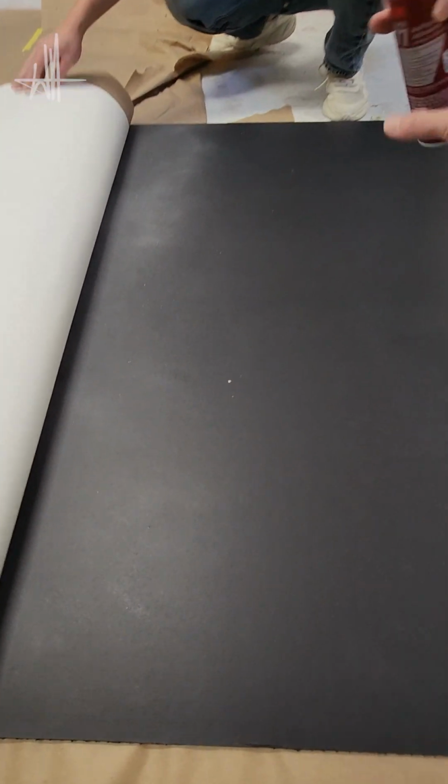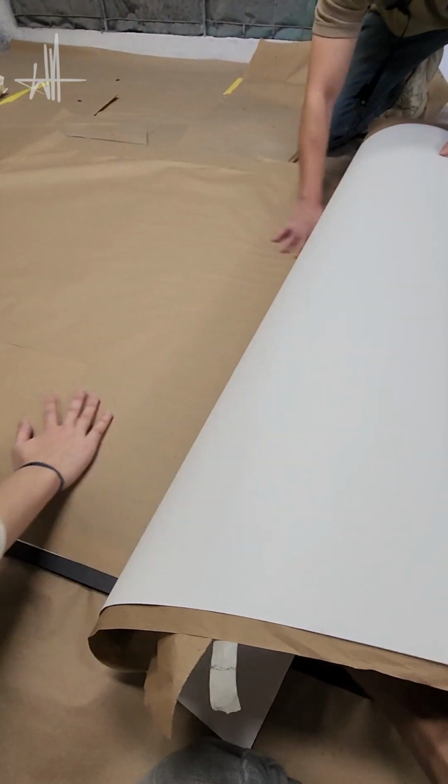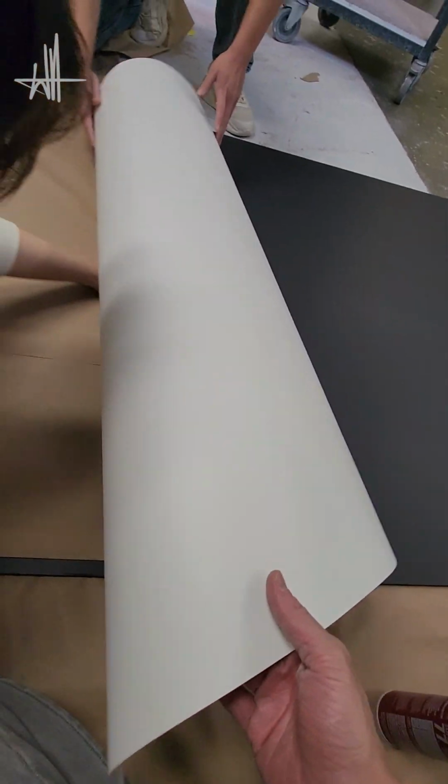Okay, that's fine. I think we might be a little bit heavy-handed with the actual spray adhesive, but that's okay. You don't have to be super heavy with the application. Usually one decent coat is good enough.